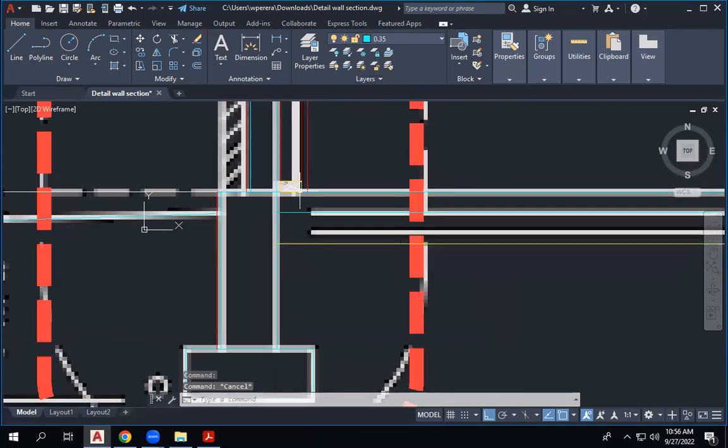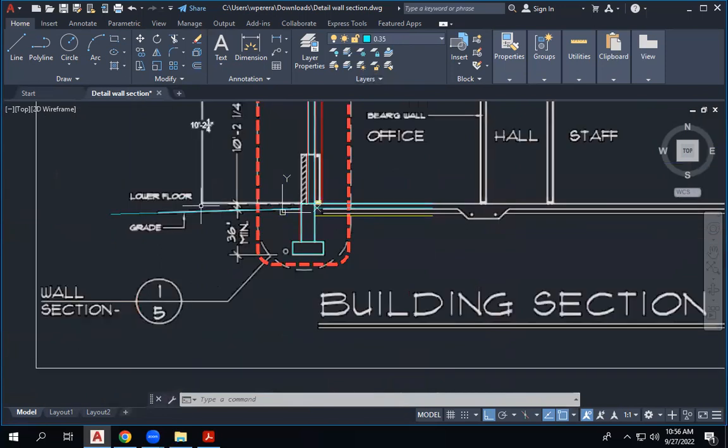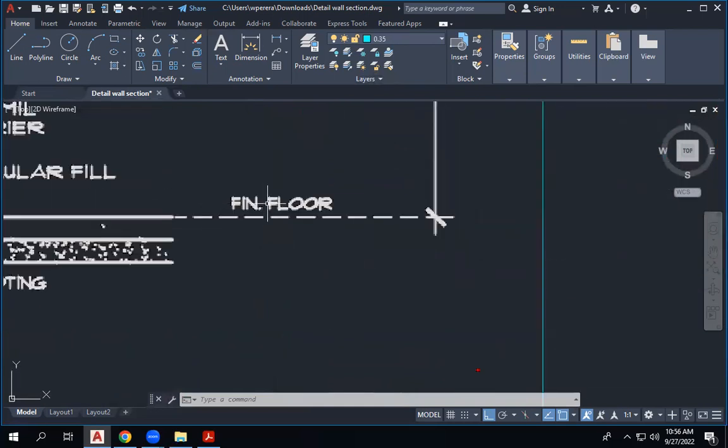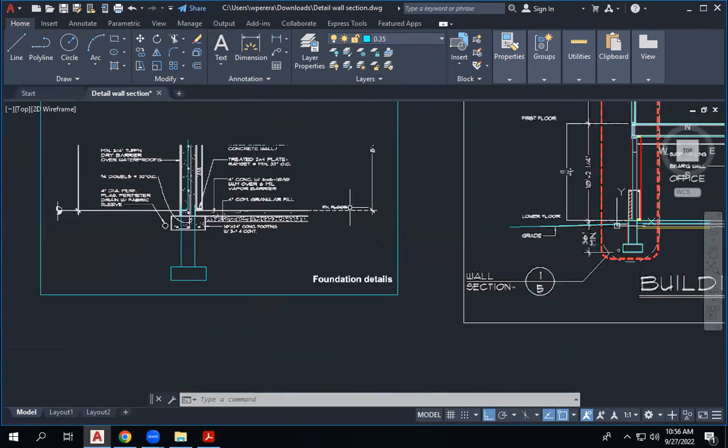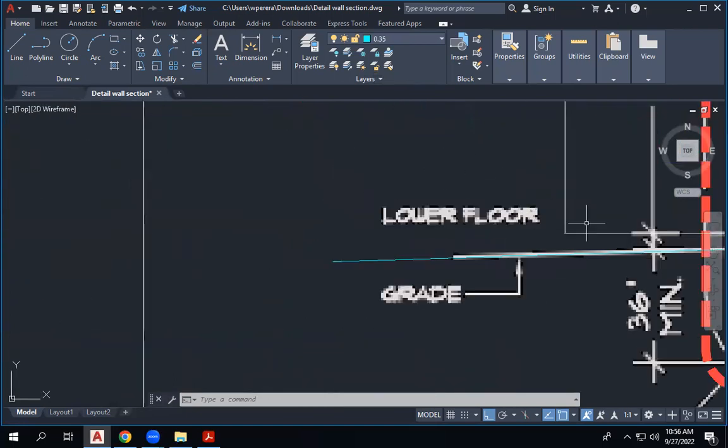Now there are two different ways of looking at this. Here it says floor, here it says lower floor, but here you can see it says finished floor. Those are two different levels. Floor refers to the structural drawings. Most of the time, if it's a first floor level, it's about the finishing level of the concrete. But finished floor level means after the tiling, after the finish layer. That happens in most construction drawings.